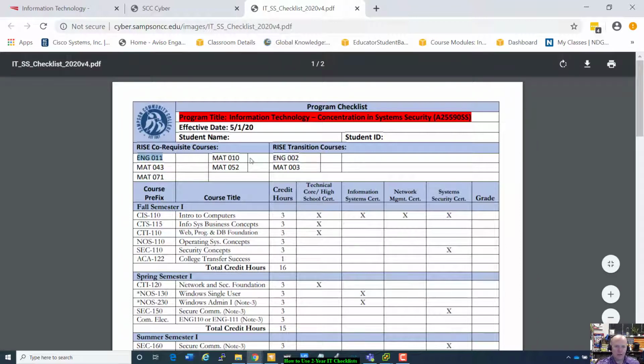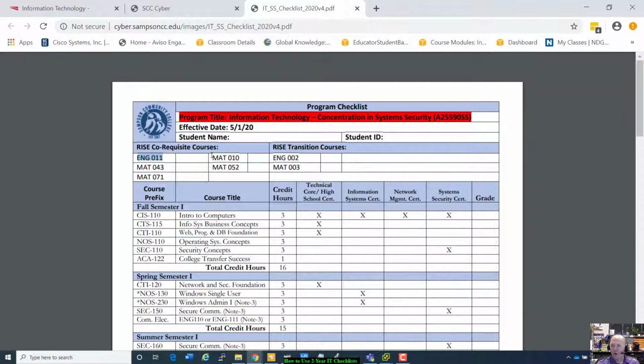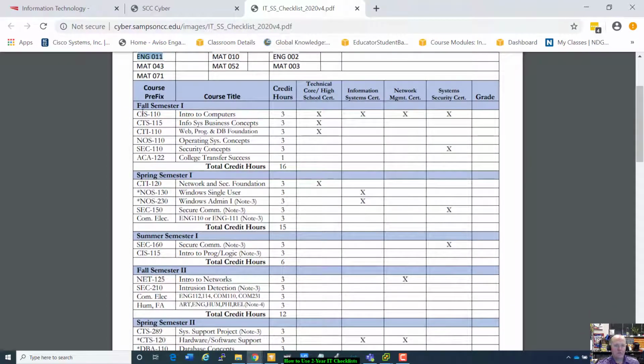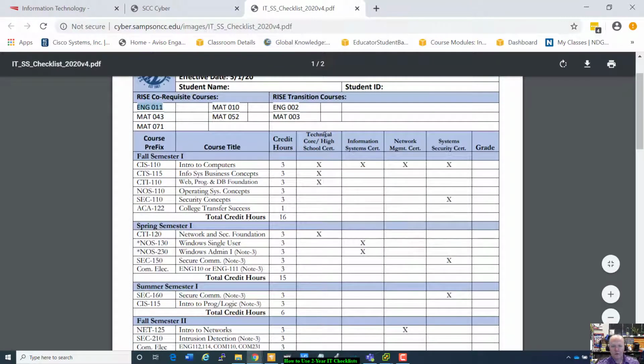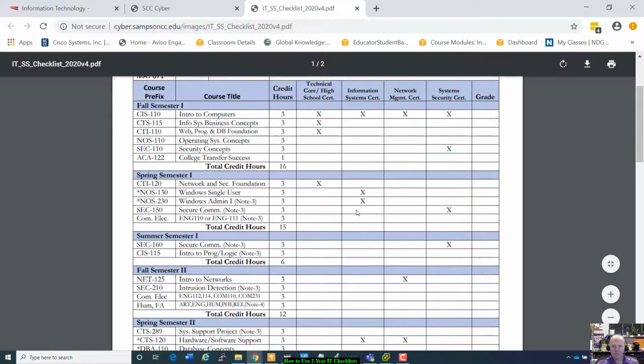But just to let you know, if you have a 2.8 or higher unweighted GPA at a high school, that's not going to matter because you don't have to take the prerequisite or co-requisite courses. So, looking at a standard 2-year plan for the system security, let you know too, we have certificates that you can get along the way while you're finishing your degree, or some people get just their certificate. And also we have high schoolers that get the CCP certificate. That just denotes which courses you would need for those.